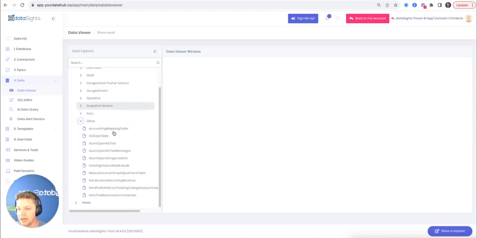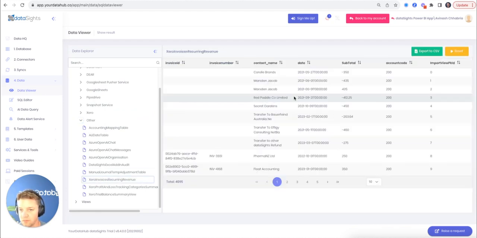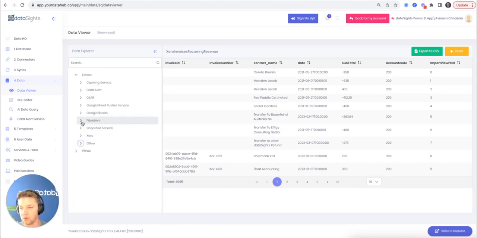So what we've got here is, again, with ChatGPT, we have created our Xero Invoices recurring revenue view. Essentially, it's just invoice line items filtered to account code 200. So we're starting with that data, and we use this for an immense amount of things, whether it's LTV, CAC, CLV, a whole bunch of things. It's extremely useful, so we have it as a view that we can reuse.